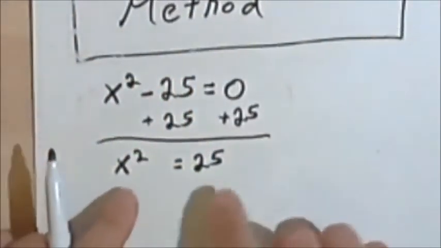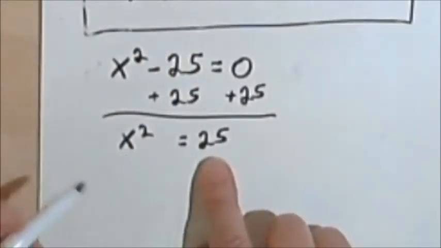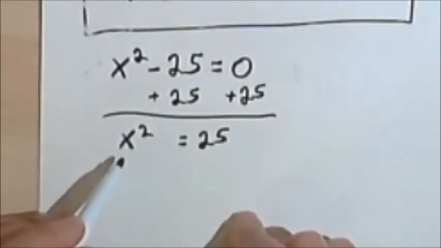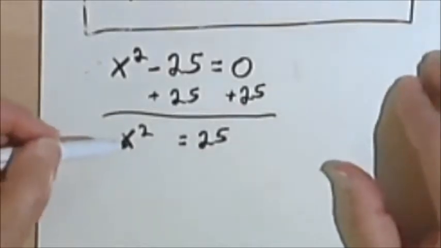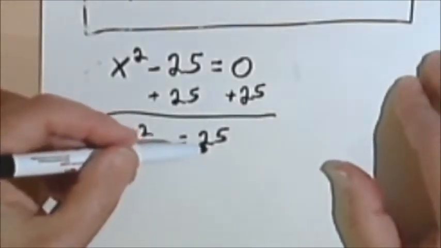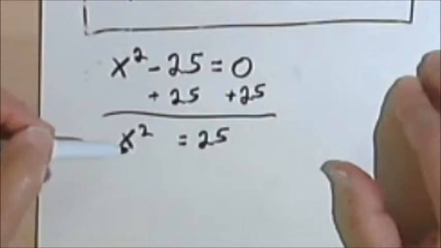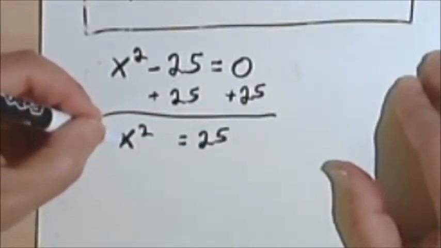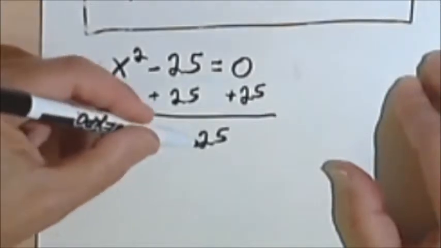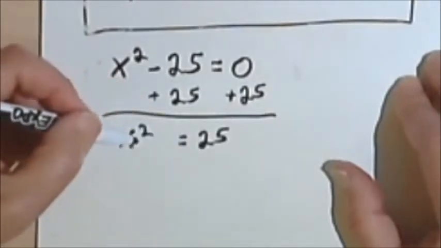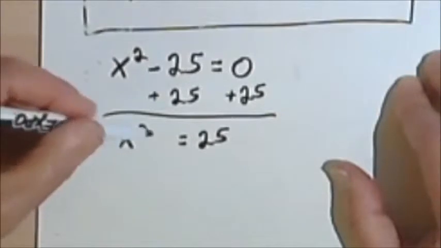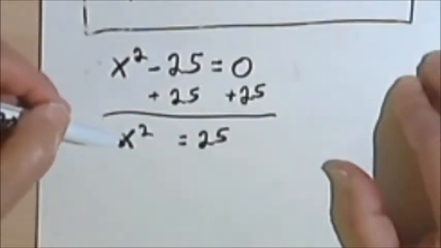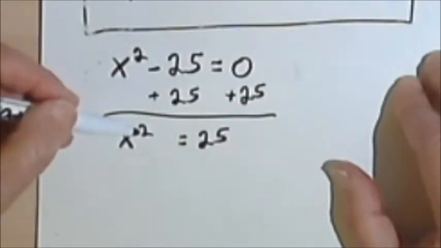25. Now, if you stop for a second and see what I've got here, you realize what this equation is saying is there's some number that we're calling x, and when I square that number, I'll get a 25. Now, you know you can multiply 5 times 5 and get a 25, but don't forget you can also multiply two negative numbers and get a positive. So we could have had x equaling 5, or x might have equaled negative 5. Negative 5 squared is also 25.